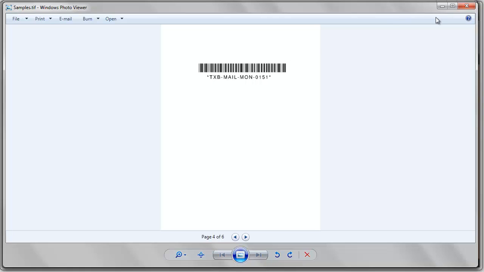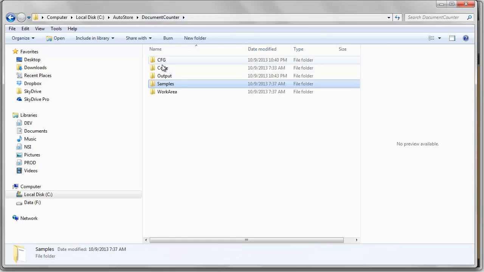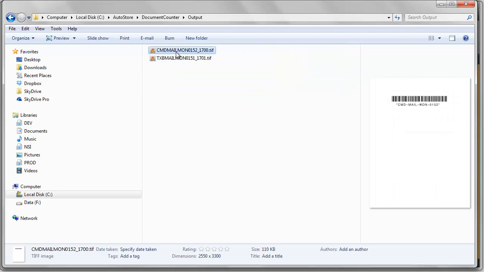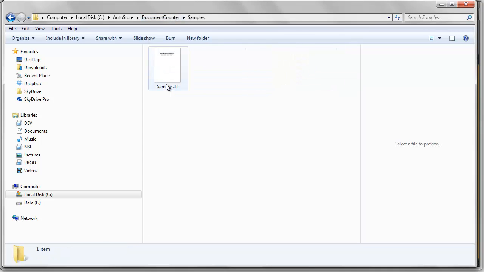And based upon the barcodes, it would split the documents, name the file, and create a file counter, but the file counter would start not at 1 but at a user-generated input level. So in this case, if the user entered 1700, it would start at 1700 and then 1701. So that would be the first starting number sequence.